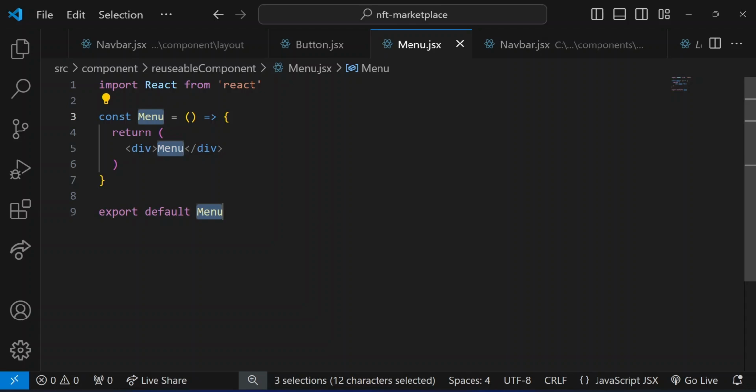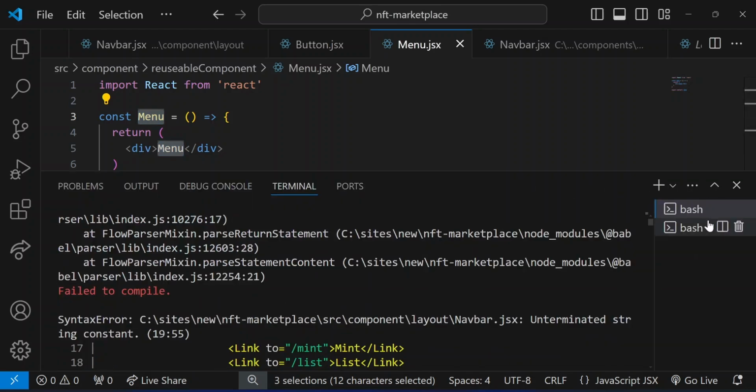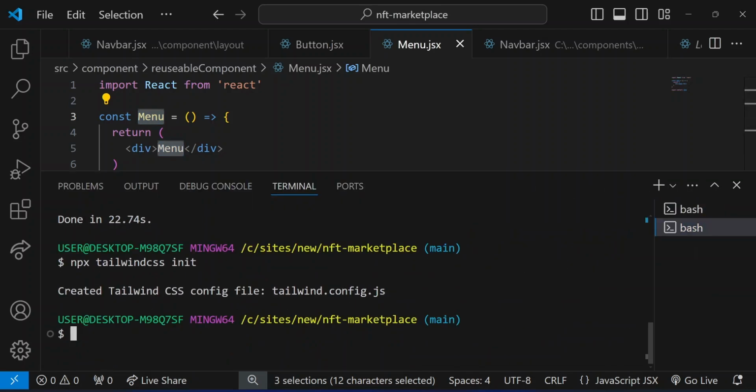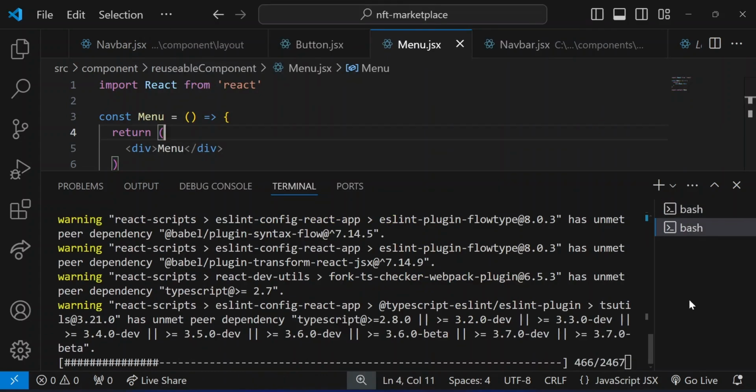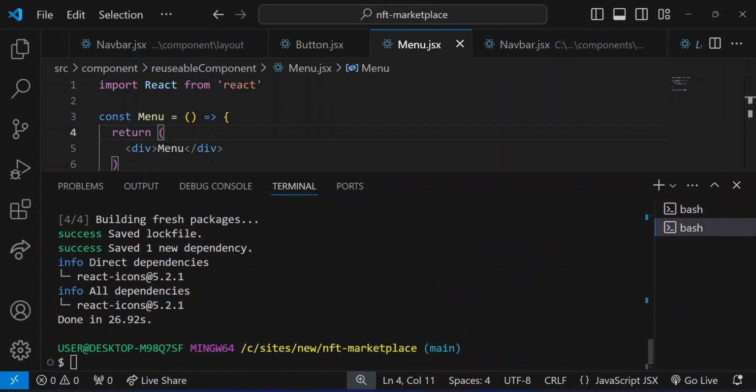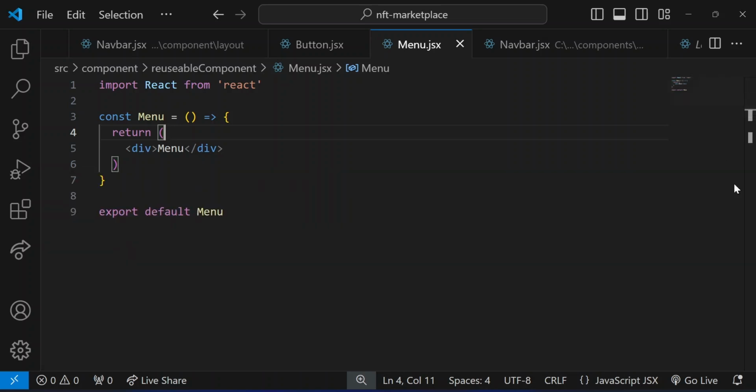So first of all, we're just going to install React icons. Say yarn add react-icons. There you go. Our React icons is finished installing.